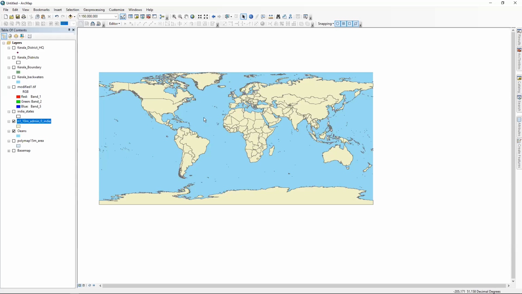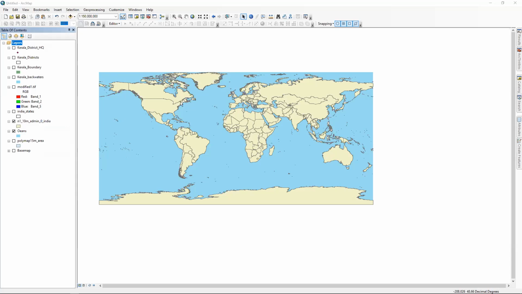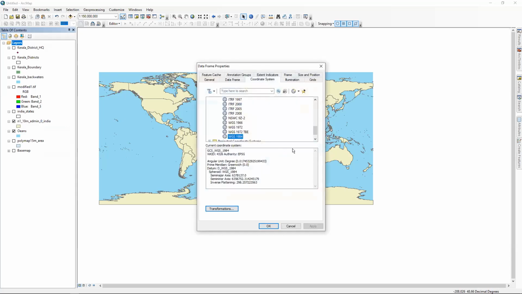Visually, can we make out any change with the different projection systems? Absolutely. Let me show you one example here. Go to properties. I go to projected systems. I go to world, sphere based. I will use, not Plate Carree, some random thing I'll take.